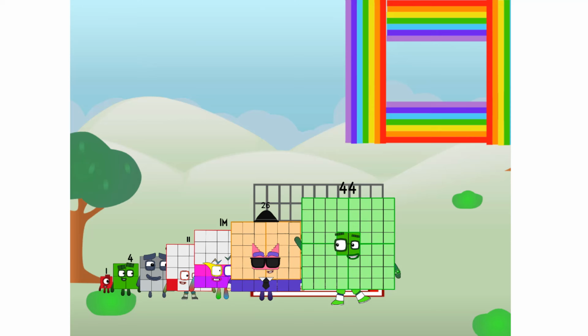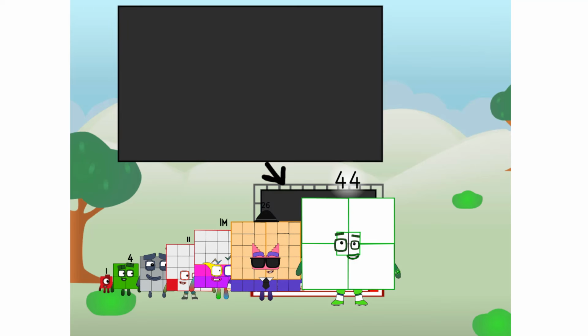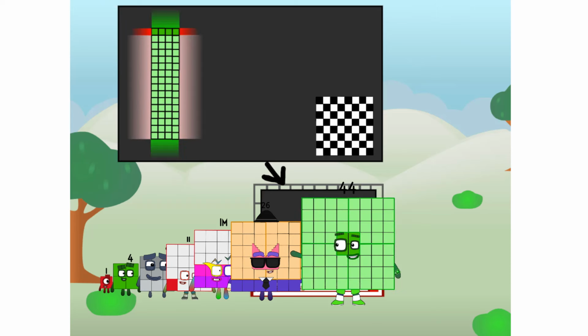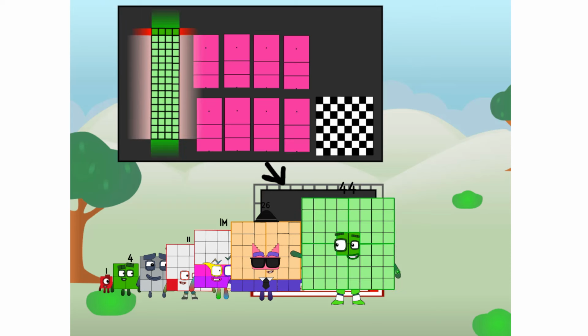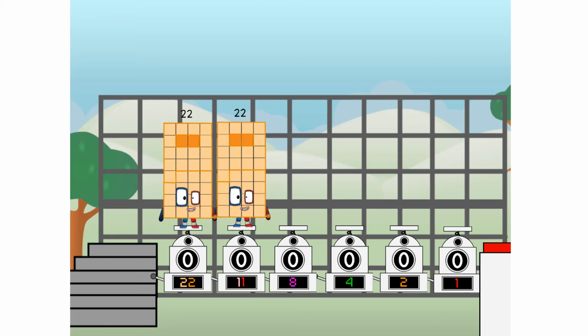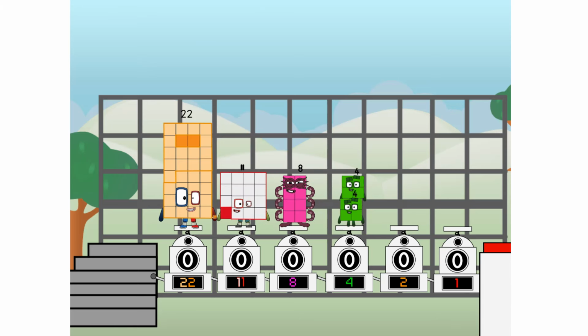Ah, there you are. This way. I've got so much to show you. I am 44. And I can be a strong square, a chessboard, a super rectangle, 8 octoblocks, or even a super cube. But today, I want to show you a little trick I call binary boosters, using the power of doubles to send any number flying. First, I split in two. 22. And 11. And 8. And 4. And 2. And 1. And one more to press the big red button.